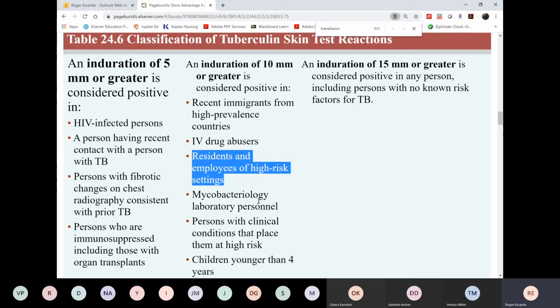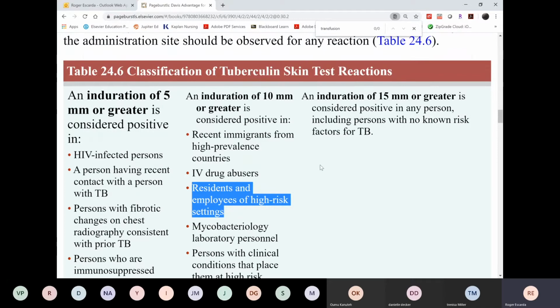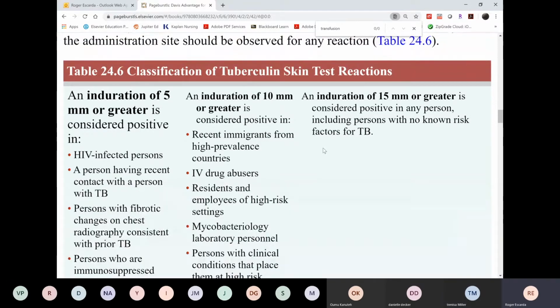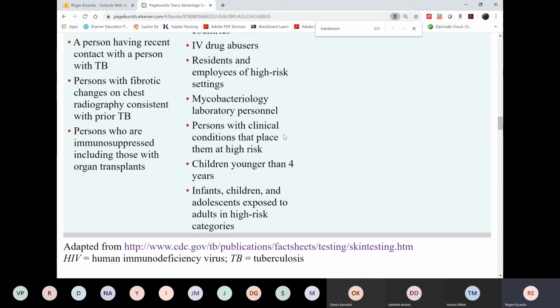All right. So a question on the exam would be, I'll give you the patient's profile, what they look like, where they live, what they do, and then I'll give you a PPD result. Then you interpret whether it's positive, or I ask you what should be done next. Should they be treated? Should we get an x-ray? Whatever. All right, so let's continue.